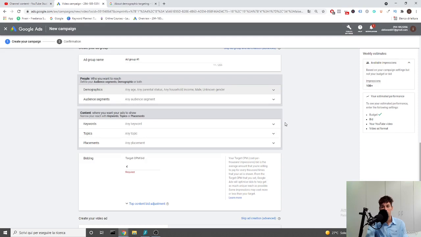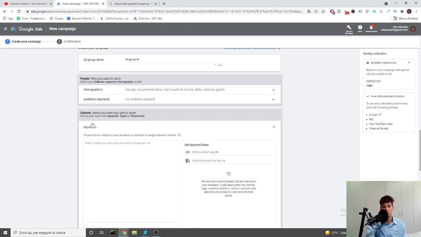You want to show this to people who have been searching for these keywords, and I'm going to paste them here. So I would say go-kart, karting, go-kart racing, and so on and so forth. As you can see, this is still very broad, let's say go-kart tracks, kids go-kart, and so on and so forth, go-kart near me. Usually that tends to be a pretty big term in my niche.